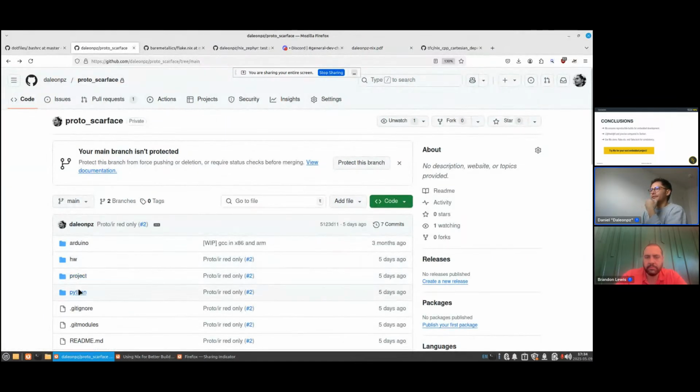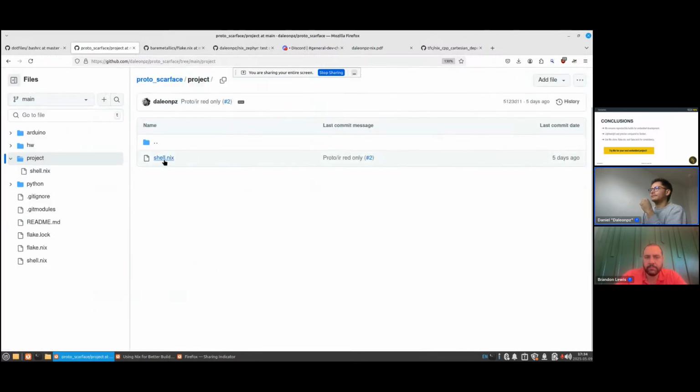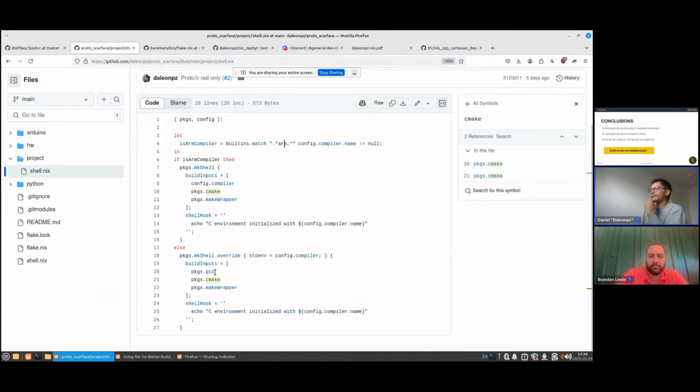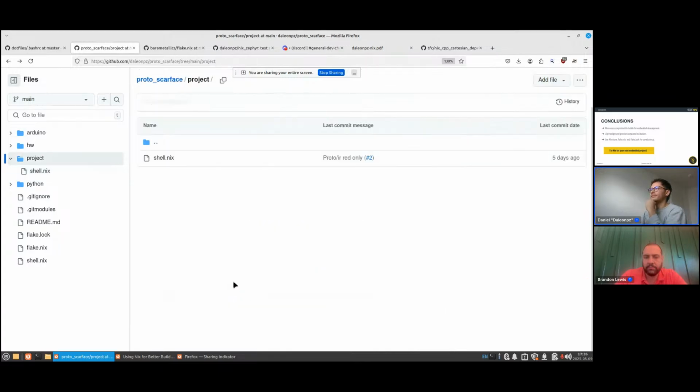For Python or C projects, it's basically the same. If you are using a cross compiler, you can also use Nix for that. In this case, I'm using the ARM compiler, or if I want to do just local compiling, I just use GCC.